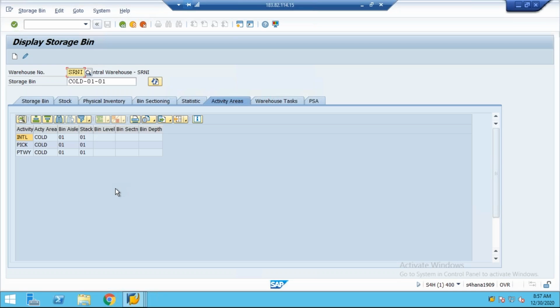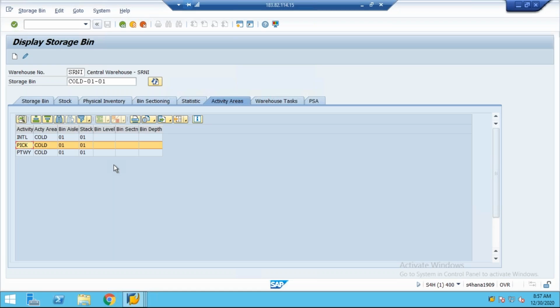When we create bins, okay, we create storage bins and then we do the bin sorting. There is something called bin sorting. So there is a sort sequence that is created along with activity, and then we perform the sorting of the bin. So we do this mapping with the bin, so that the system knows that this bin is used for these activities.